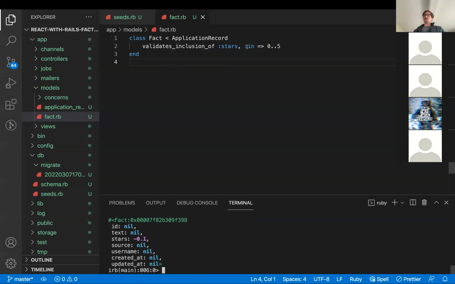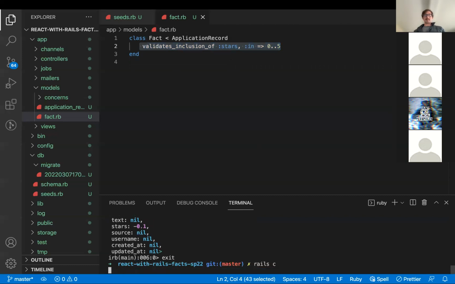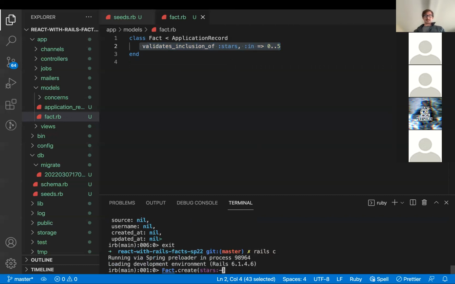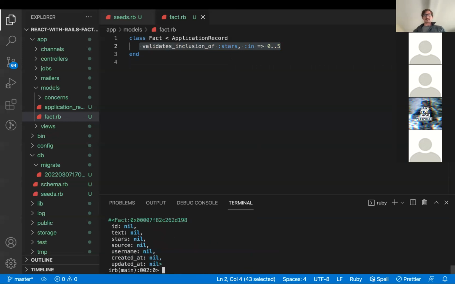I was a little confused. I didn't know if that was going to include floats or not, but it did. So there's a validation. Now I can say, hey, my stars has to be a number. And this is also nice because if I don't even put stars, it's making stars required too. Stars has to be required now. Oh, I was going to ask, but that kind of answered my question. So you don't have to put a presence true on that because it already requires stars now. Yeah.